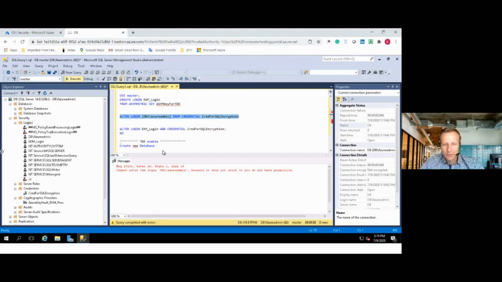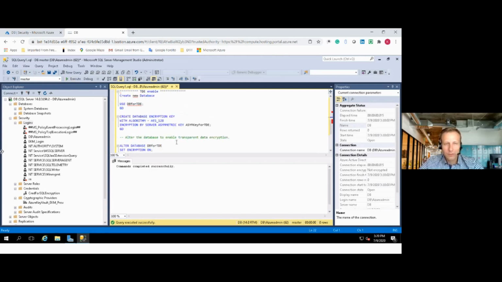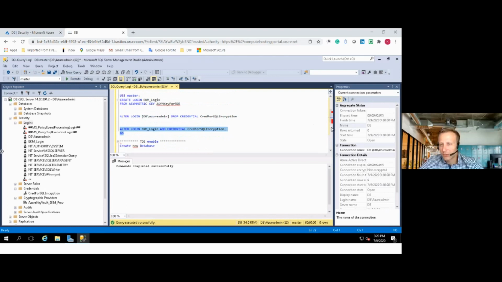Okay. Sorry, I used my previous server for this, of course. So now I have to assign this credential to this programmatical login. Okay, good. We are halfway, so we are not in too bad a situation.